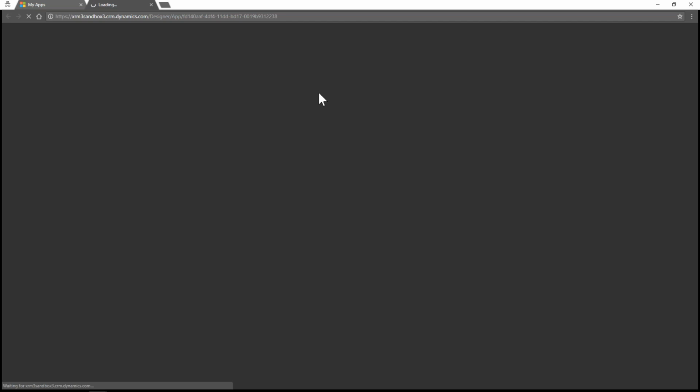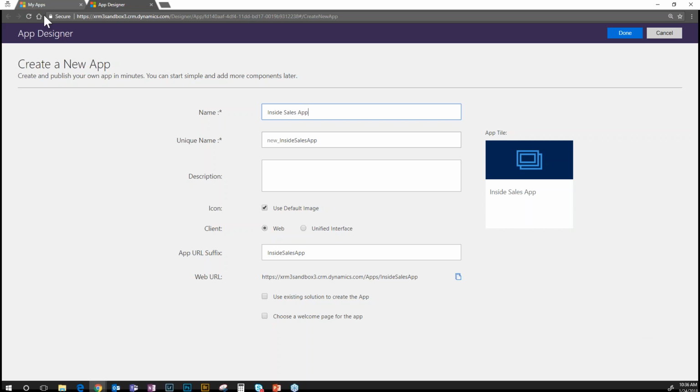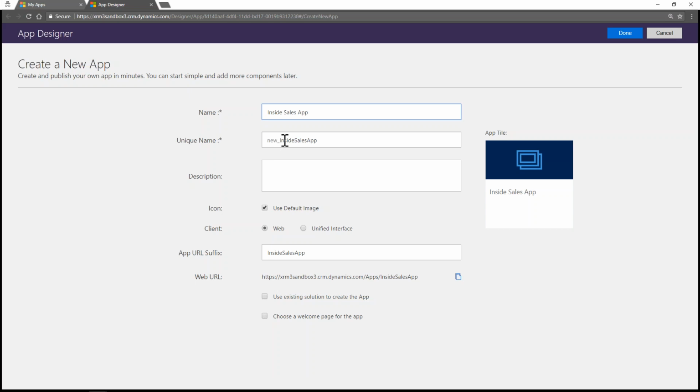So what we now can do as administrators is we can go here, click on that, it pulls up the app designer. While it's doing that, let me get a sip of water. And it allows us to start building my inside sales, I'm going to call it a widget. It's not a widget, don't call it that. It is a hub. So inside sales app is what we're going to call this. And if you're familiar with CRM, you can see that it's starting to build the pieces and parts for you that you need in the database, right? I can set a description for our lead conversion team.